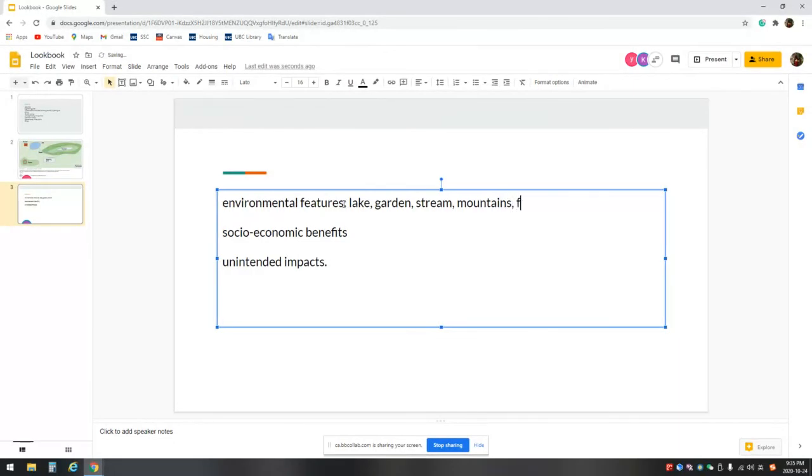Another one is the socio-economic benefits. Economic. As you said before, I remember we can sell tickets in our garden or sell tickets for the skiing.